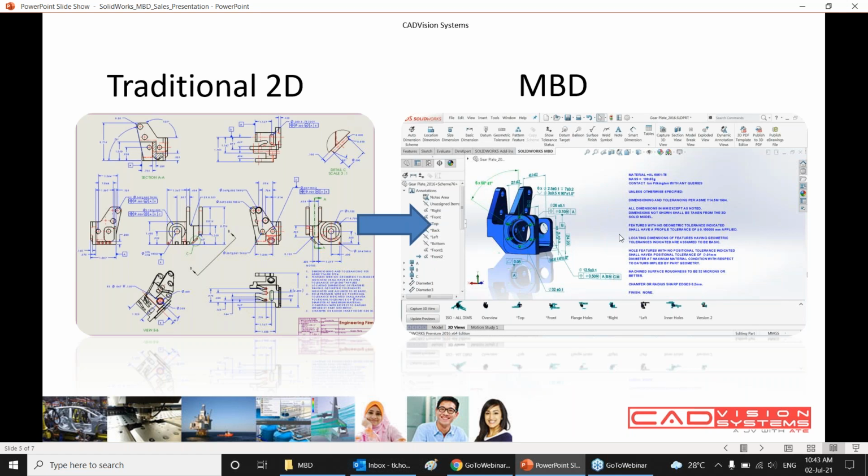If they have a PC or a tablet, they even get a better view of your product. So how do we operate this MBD? This MBD is in the SOLIDWORKS software. I understand that today a lot of attendees here are SOLIDWORKS users and also our customers. Okay, so let me pass the presentation to Jenny. Jenny will show you how this SOLIDWORKS MBD can be operated.